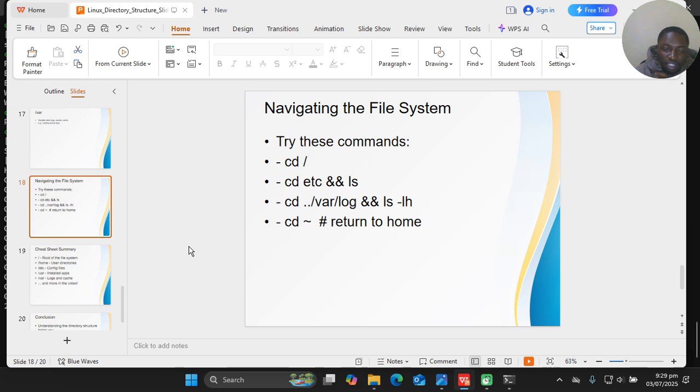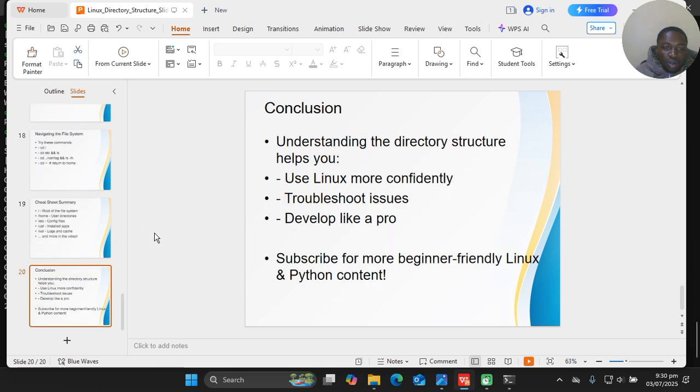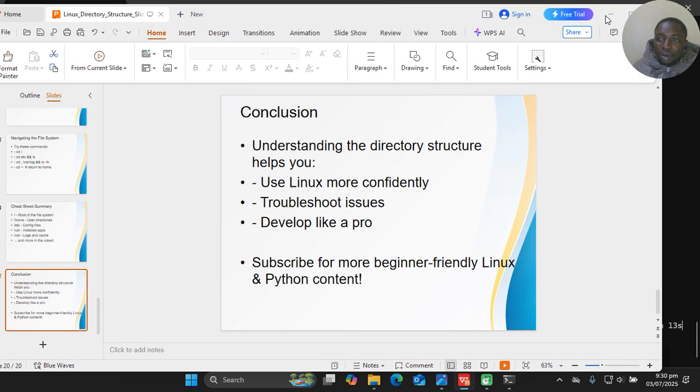The cd, I just talked about that one. So we have the root. This is a summary: root, home, etc, user installed, var, logs, and all that. So basically, that is the Linux file structure. I'll leave the rest of the folders for you guys to find out about.